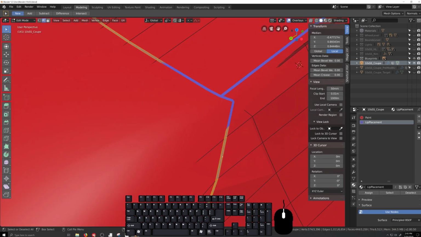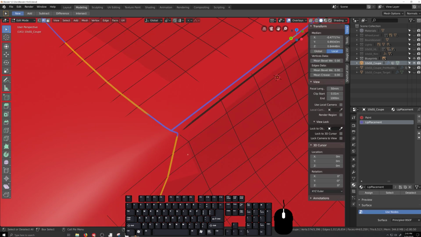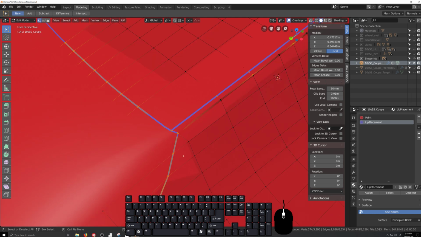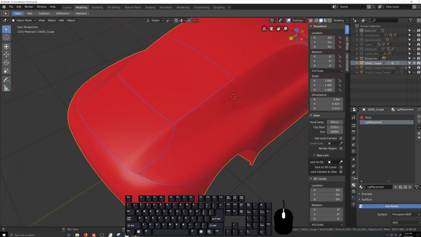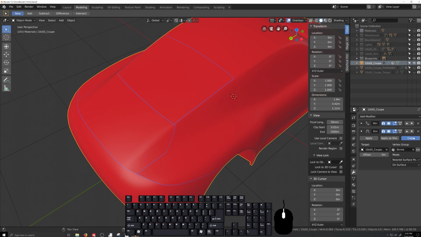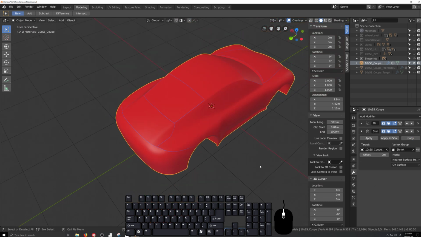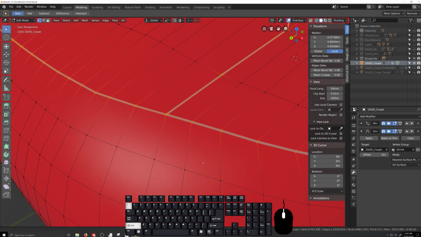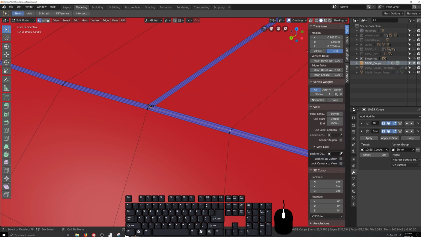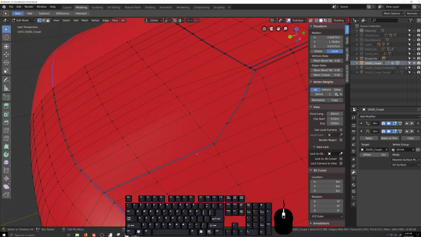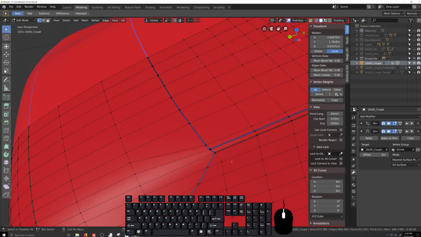Alright, and then let me get out of here real quick. And let's copy and apply our shrinkwrap modifier. Alright, let's jump back in here. Gonna do this guy, this guy, this guy. I want to preview the look, remember. And let's see.